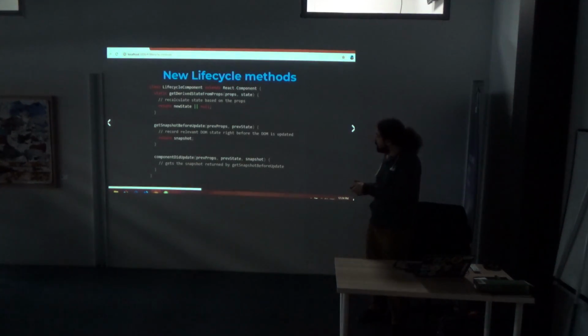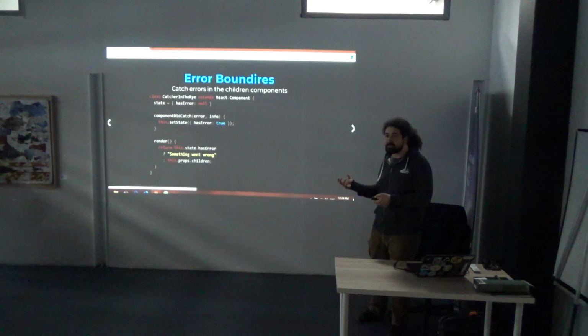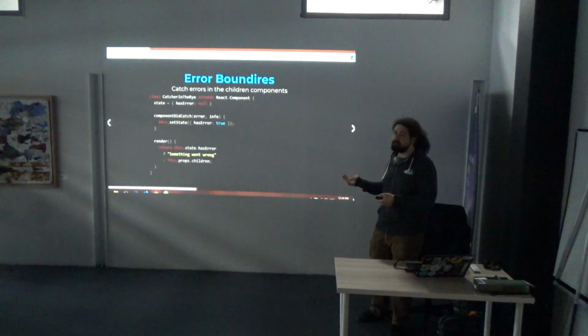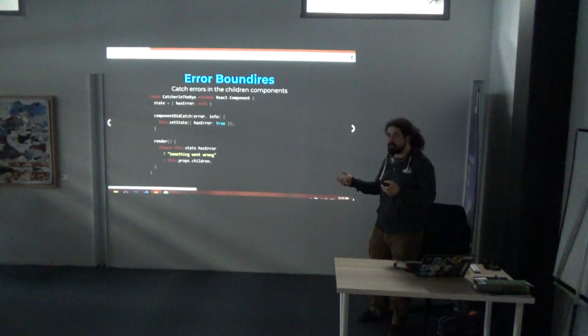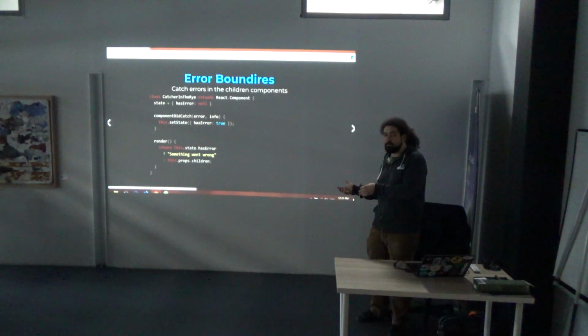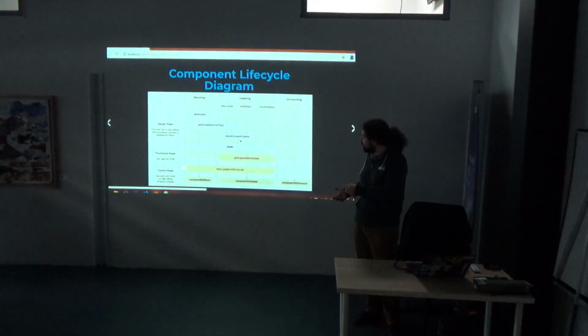So whenever React calls your render method, nothing actually happens. The only thing that happens is that you've created a virtual DOM node, right? So you've populated your virtual DOM, but you haven't changed the actual DOM itself. That happens in the commit phase.